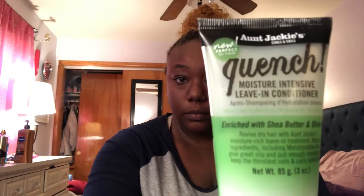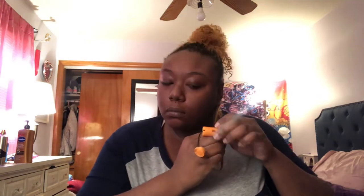So I'm going in with the Aunt Jackie's Quench Moisture Intensive Leave-In Conditioner. I'm going to rake that in all throughout the piece. And then I'm going to go in with my Denman brush and brush out the section. And I didn't show it, but of course the next thing I did was go in with the Creme of Nature Pure Honey Curl Activator and smooth and rake that in.